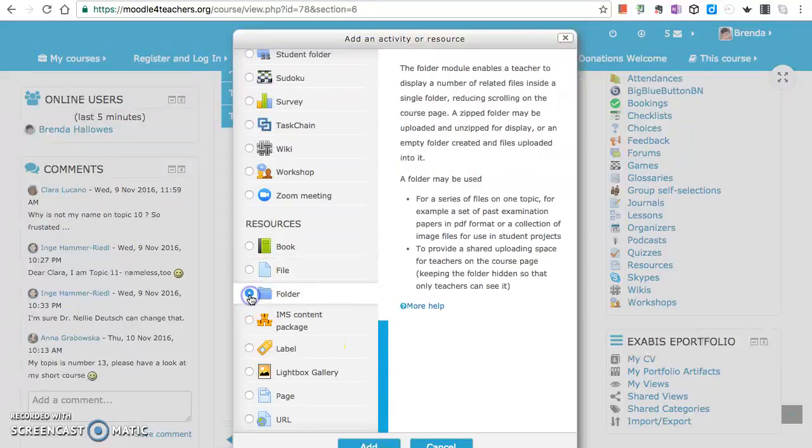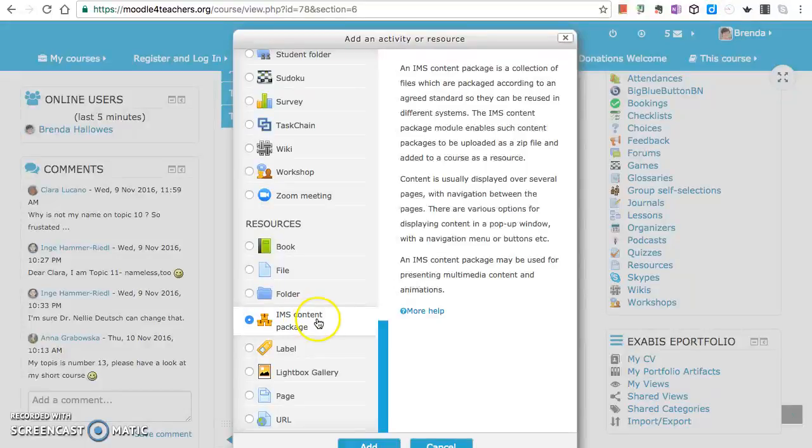And here we have a folder. This would be to collect a whole lot of files together. So if you had a document and a PowerPoint and some other files, you could put them in the folder.